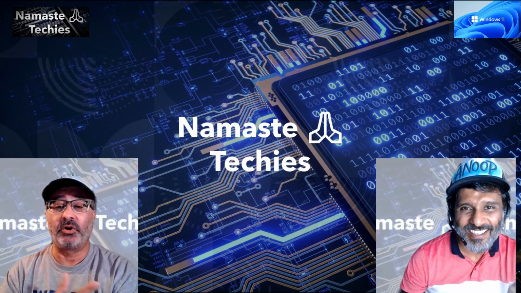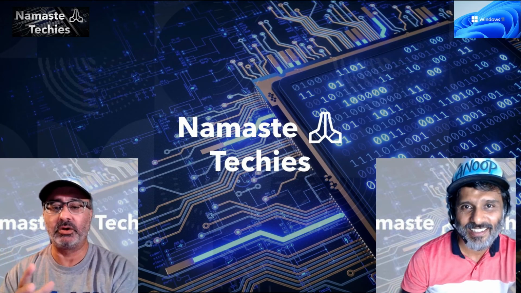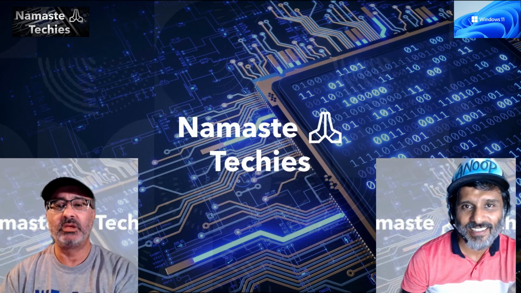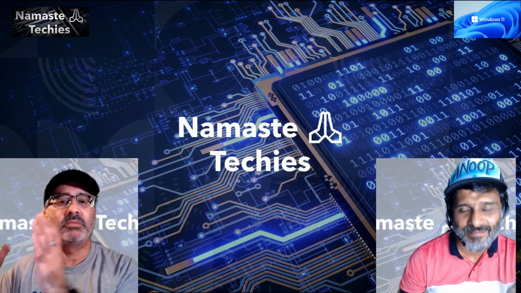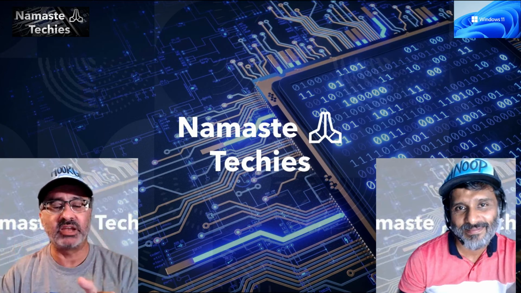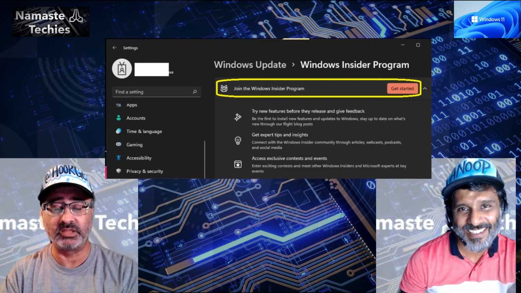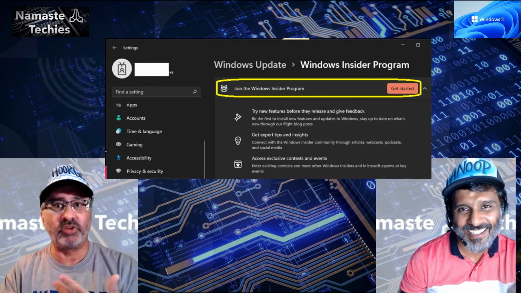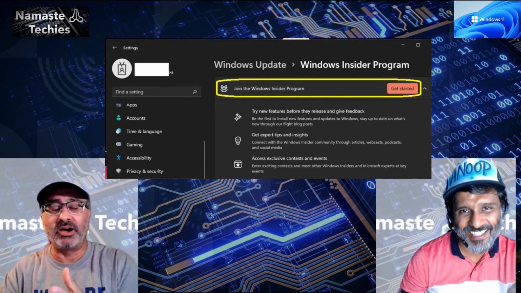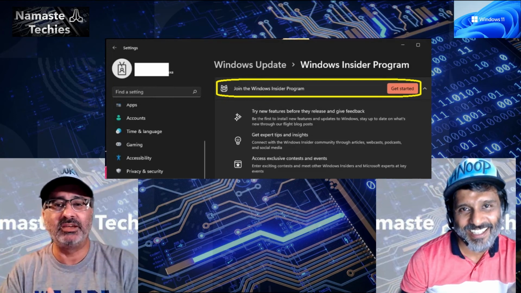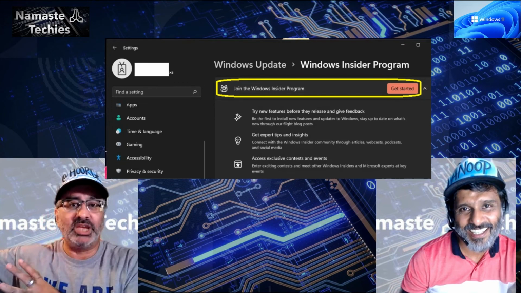And for anyone that's listening, if you want to stay current with the developments of Windows 11, join the Windows Insider program. It's super easy. Just get another machine, put Windows Insider on that. It's updated once a month or twice a month, actually, or sometimes even more frequently than that. So you get to play with all the new features that are coming out. You can report on bugs and things that are not working, and then it'll be incorporated into the next revision, and then it becomes GA, right?